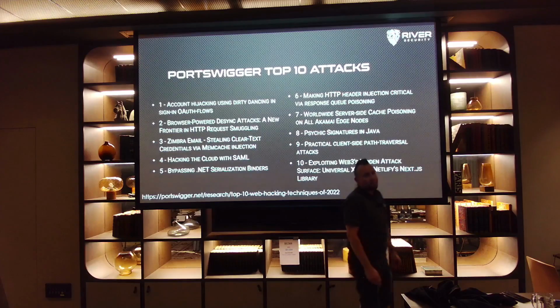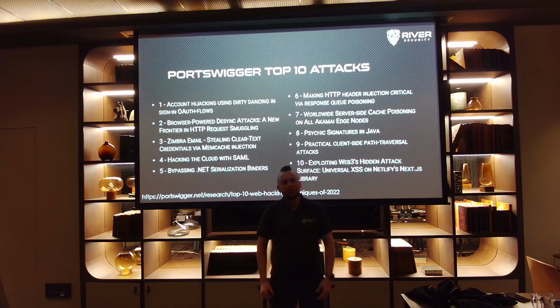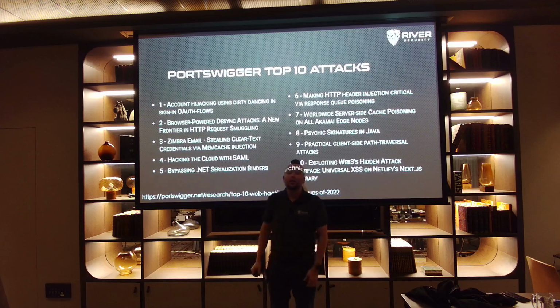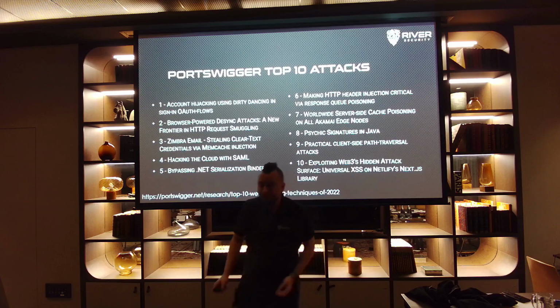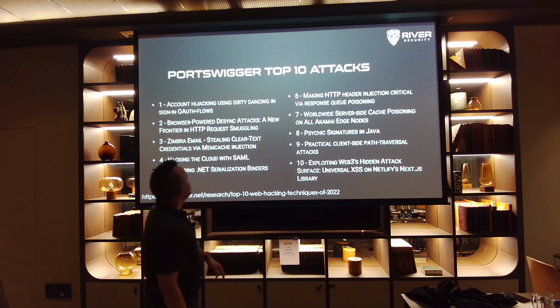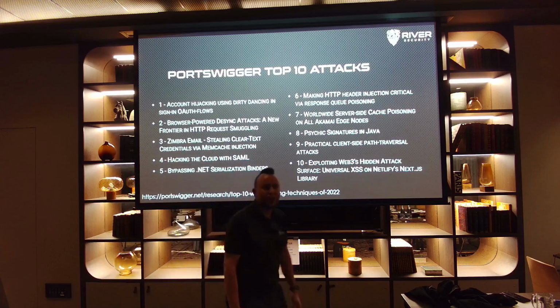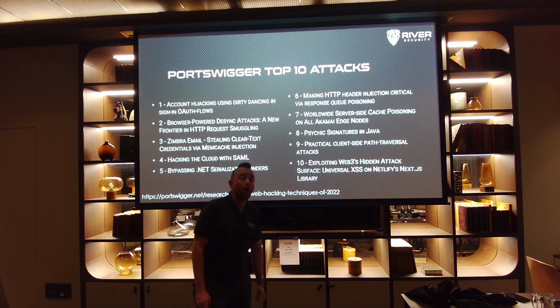Also, it is a great place to be in. Many of you have heard of the OWASP Top 10. And yeah, we need a pen test that tests for OWASP Top 10. Let's test for injection. Let's test for this and that and so on. OWASP Top 10 is great, but it's not a single source of truth. It is the most common vulnerabilities, but that doesn't mean you shouldn't test for something else. In fact, PortSwigger, my heroes over at PortSwigger, they created the PortSwigger Top 10 attacks. For example, number 7, worldwide server-side cache poisoning on all Akamai edge nodes. Wow! Do we understand that technique?